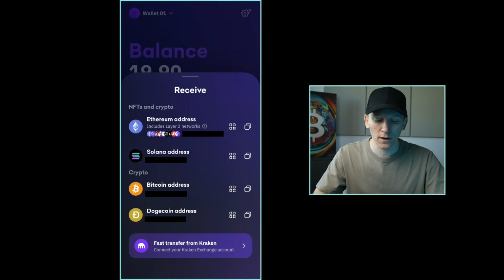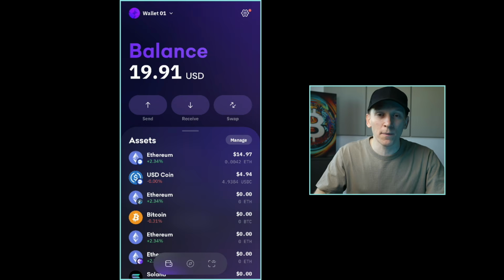As you can see, your Solana address is different here. So send to that one if you're using the Solana blockchain. Other blockchains don't allow for swaps, for example, Bitcoin, so you can't swap that within Kraken wallet right now. What we can do is buy some of the gas coin that we need, and we can use that value to pay for the transaction fee, but also as value to swap into any other coin on that network as well. So you can do both at the same time.